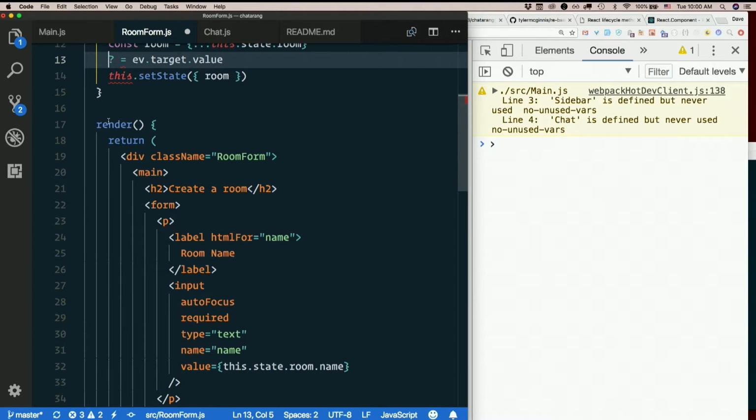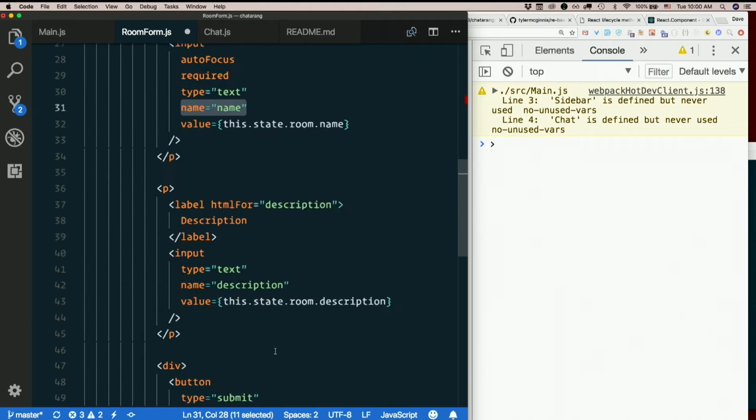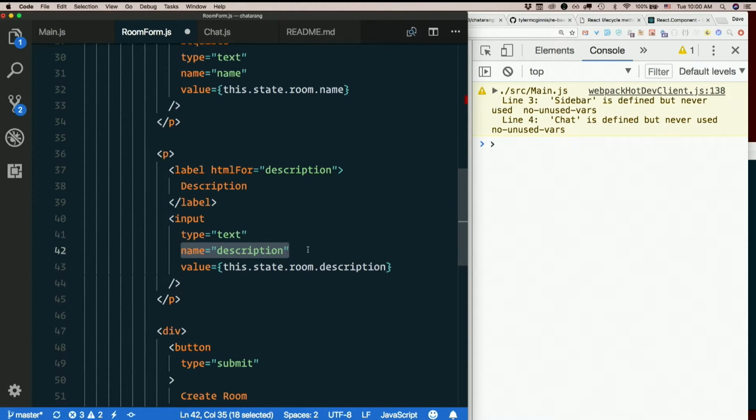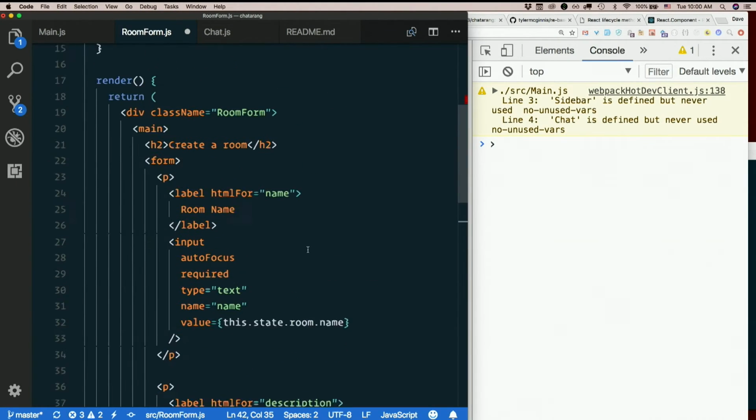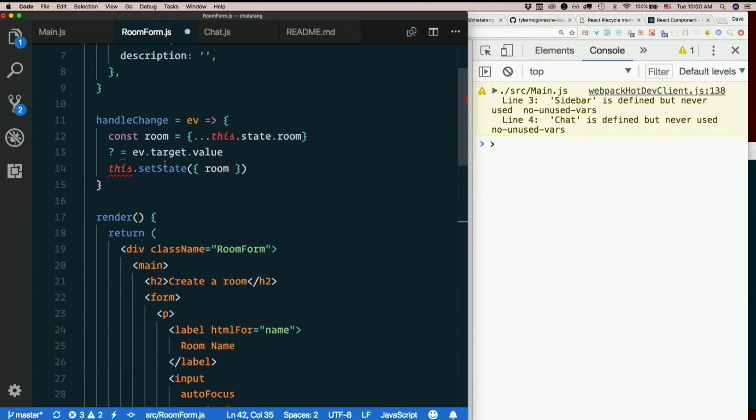Say again, Troy? Event.target.name is name, or event.target.name is description. I think that has something to do with it too. So put it all together. I think event.target.name is going to be, one more time?